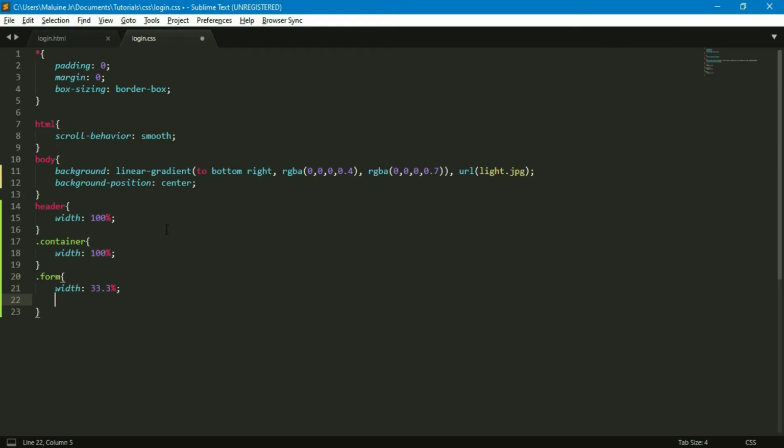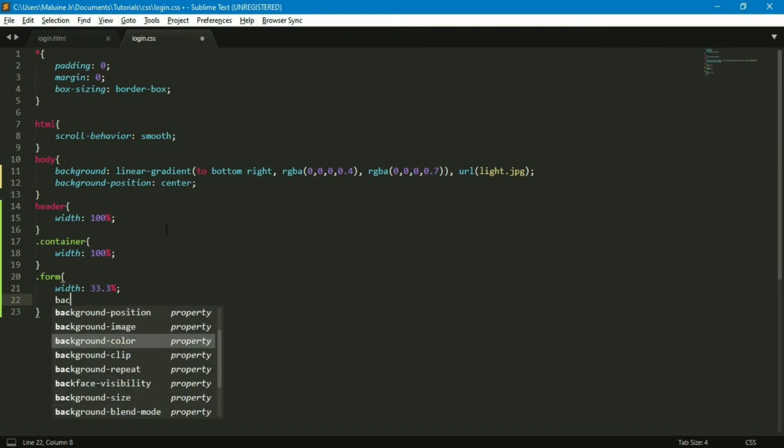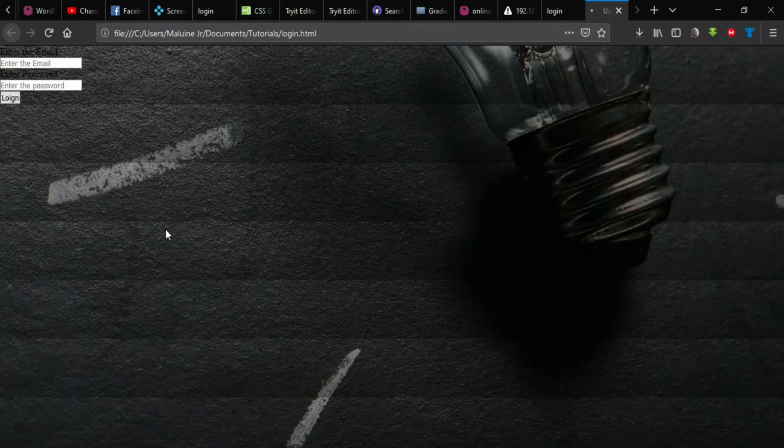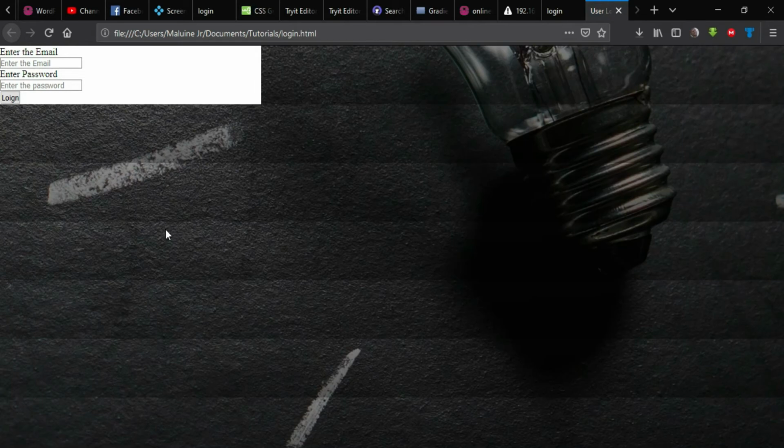We're going to say 33.3%, and then the background color will say, you can use the code which is FFFFFF, but I prefer using words because codes I forget. Yes, and we are going to do like this. You see, that's what I was talking about.